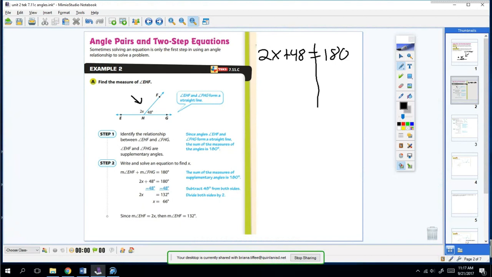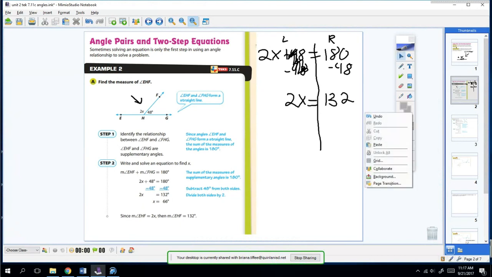So you're going to draw a line down your equal sign. You get a left side and a right side. I'm going to look at the left side. The number I'm going to look at is the 48, which is further away from the variable, the x. Since the 48 is being added, I'm going to subtract 48 from both sides. These 48s cancel out. My 2x comes down, equals 180 minus 48, which is 132.